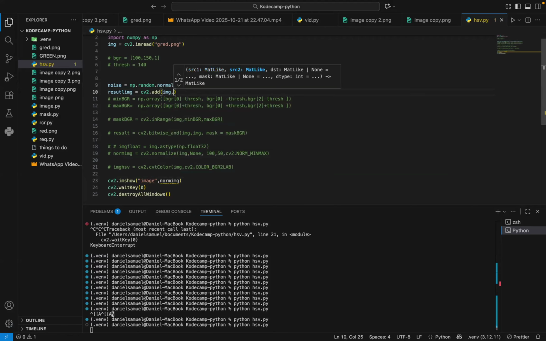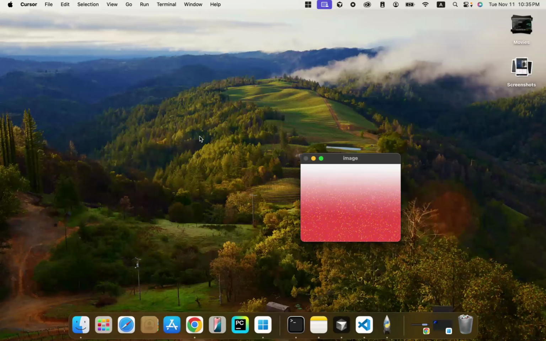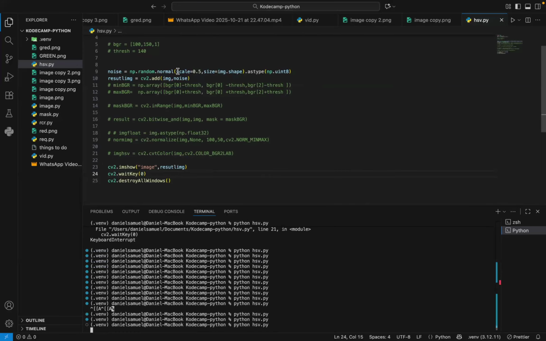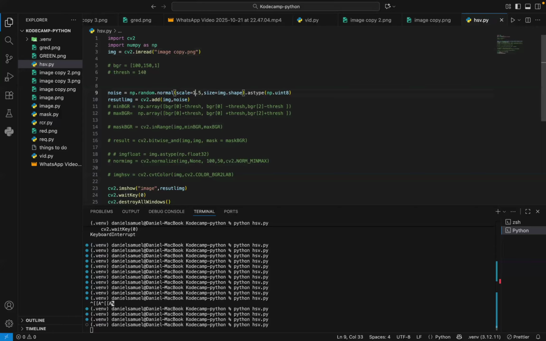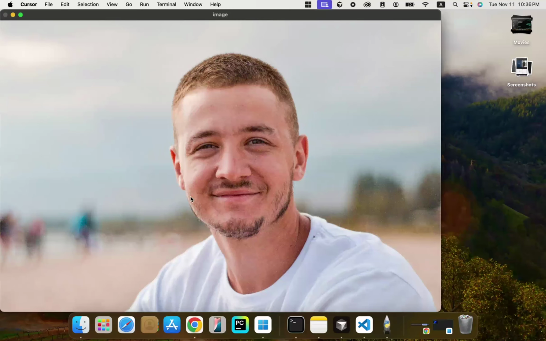All right, noise is crazy. It's noisy. Let me go back to our previous image that we have, the follow image copy.png. Please, if you guys are not hearing me, tell me. Okay, so you see, we've added some little noise. You can look at this image, there's some noise on the image. Let me see if I can increase this to 1.5.